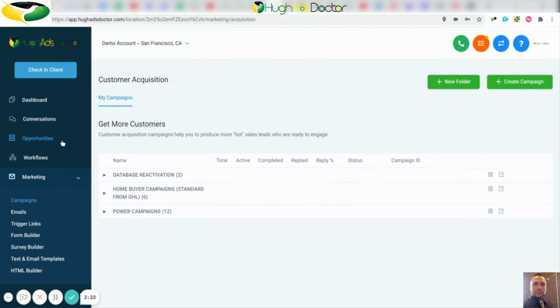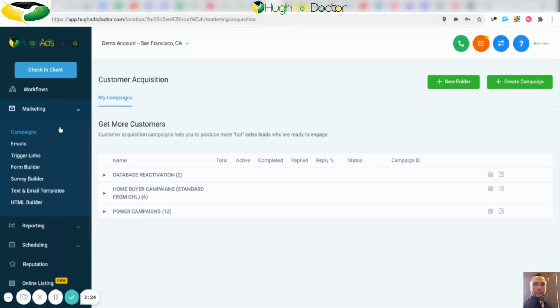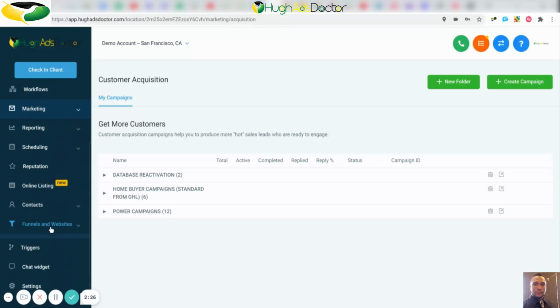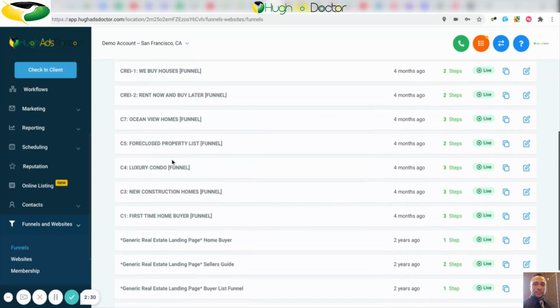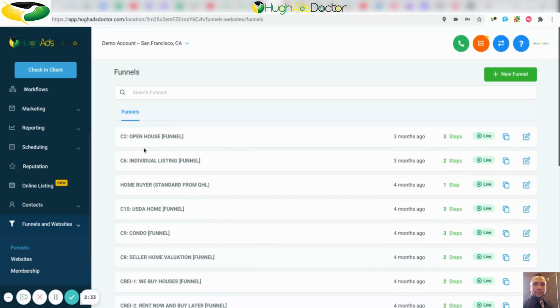And also the funnels, I want to show you them right here. Each funnel is in connection with a campaign. That's pretty much how we have it. This is how we build it.